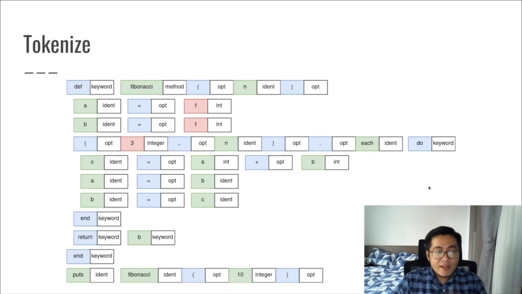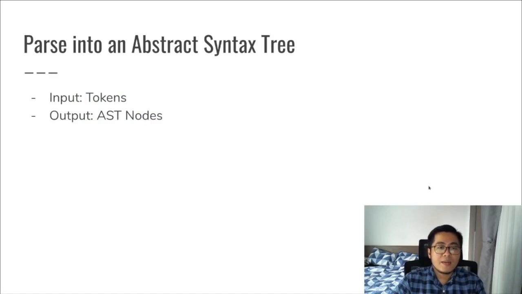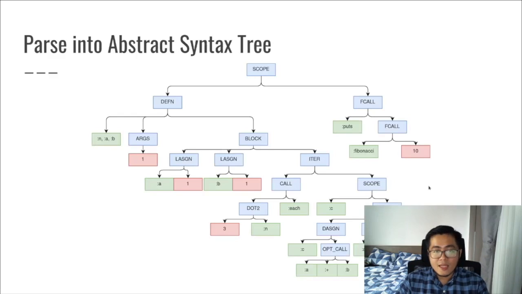So after that, all the tokens are passed into the abstract syntax tree. So what does abstract syntax tree mean? If you look at the abstract syntax tree here, it is really not meaningful to humans, but is it meaningful to Ruby, the programming language? Because this is actually how Ruby looks at your code. It is the actual syntax structure of Ruby, parsed into a tree, so that your program can traverse this tree, and it has the meaning, and it understands what you want to do with your code.